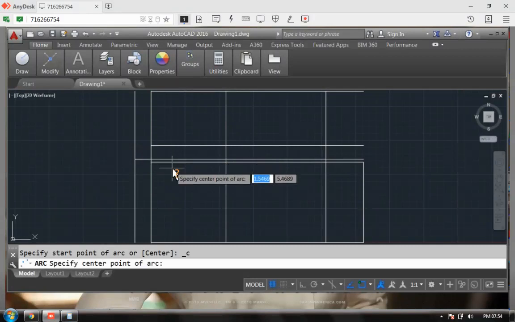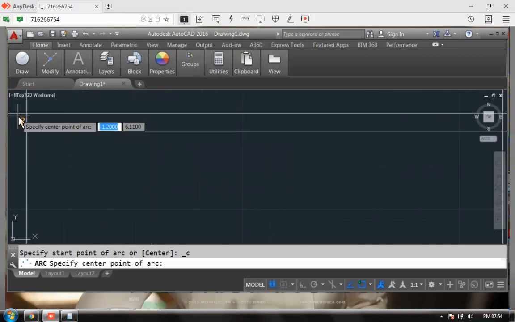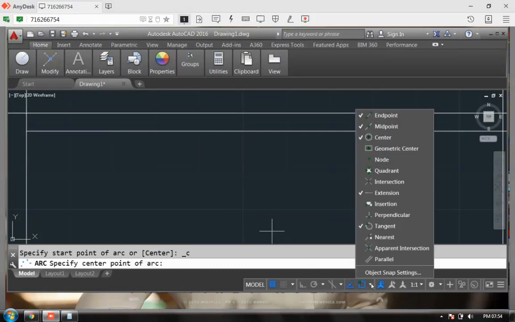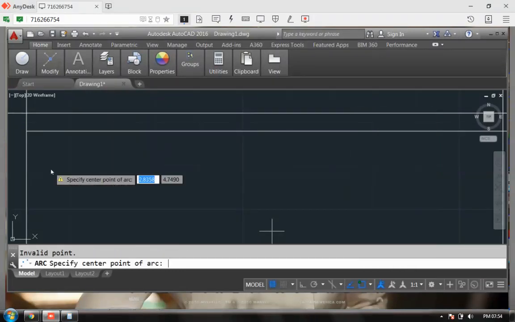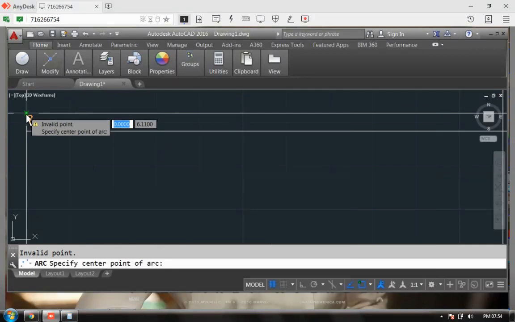It's not catching the intersection. So what I do, I go into this option and it says catch. Please catch intersection. See this option. I never taught this, but this is the time I'm going to teach you. Intersection is that. So I'm again back. I press enter again. I'm into this. Yeah, see, it is catching it now.